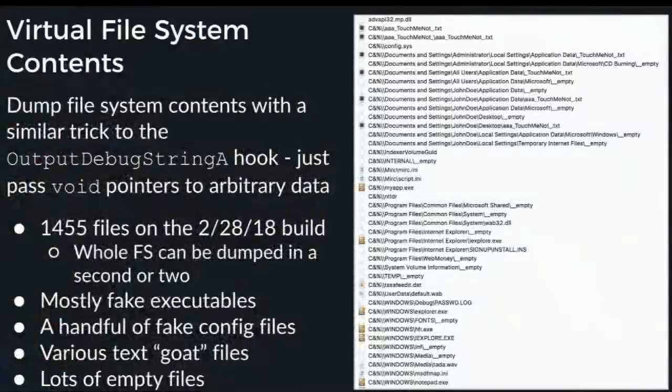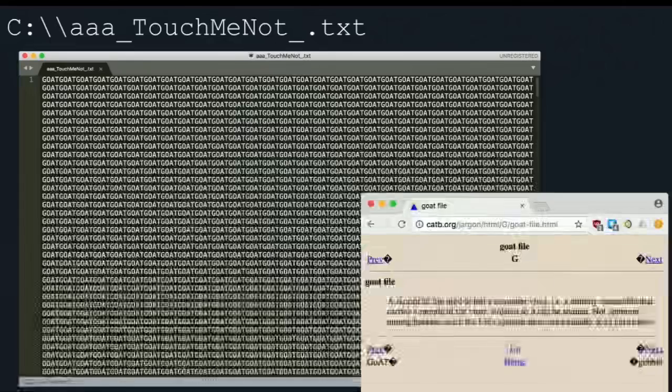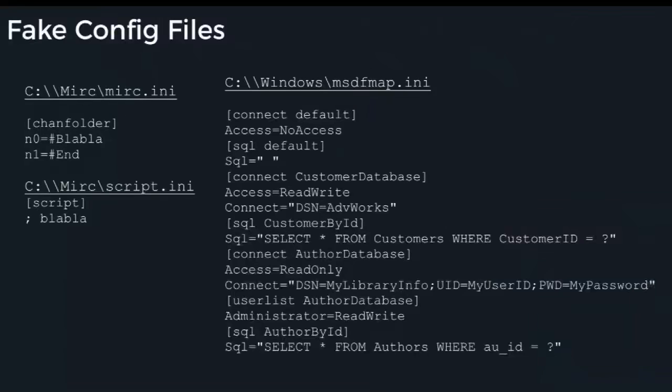Mostly they're fake executables, but you'll find a handful of other things, like these unique goat files. I found this file that just says the word goat thousands of times over, with the name AAA touchmenot.txt. I had heard the term goat file before. It's an AV industry term for a sacrificial file that malware infects or messes with. So in this case, they created a file AAA touchmenot. Presumably, if your malware touches that file, that might be an indicator that you have a malicious binary. I didn't try to understand that exact relationship, but it's clearly an insider joke for the programmers that put the word goat thousands of times over.